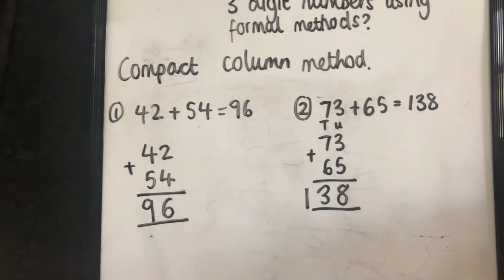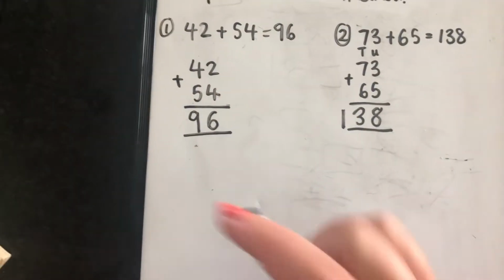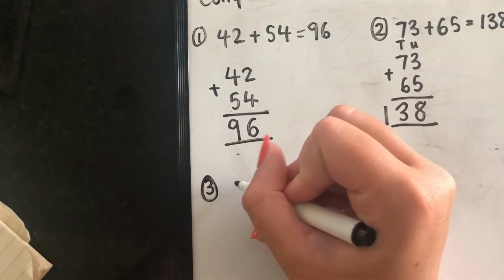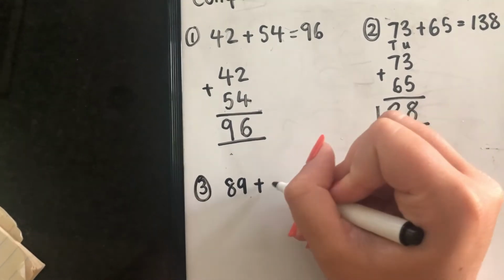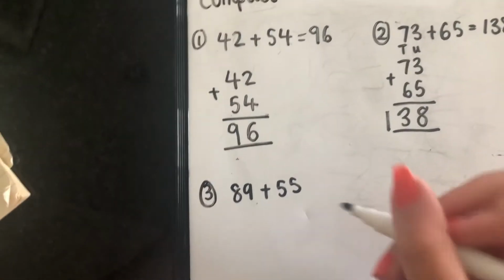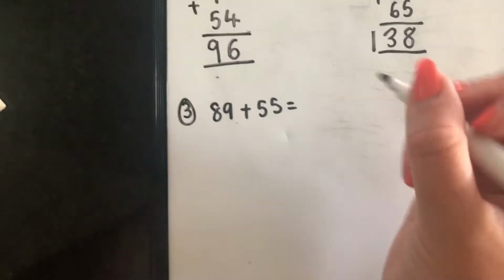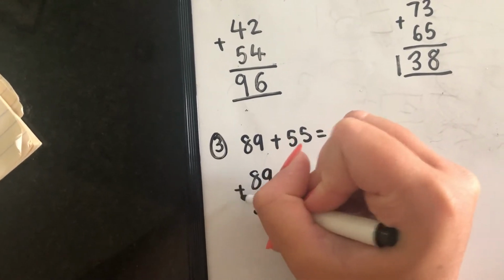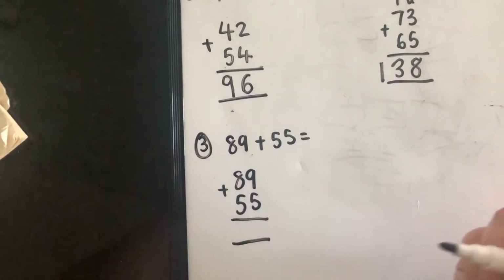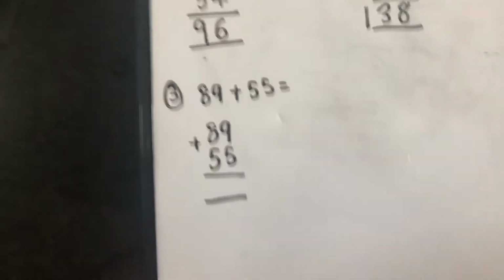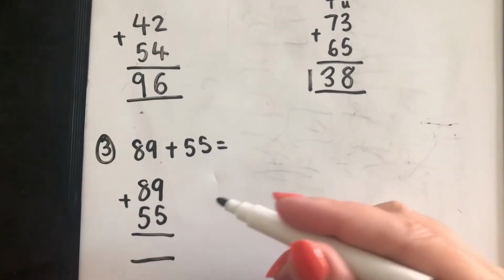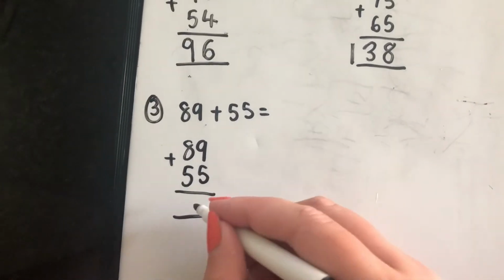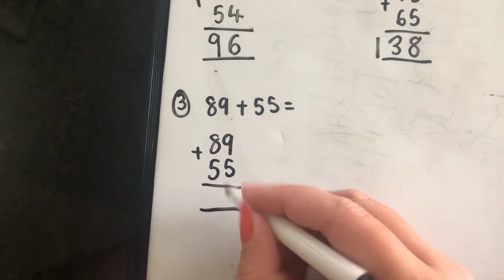Okay, on this next one, we're going to do some carrying over. So far we've not done any of that. So let's have a look. Number 3 is 89 add 55. What does 89 add 55 make? So let's do 89 on top, 55 underneath. Remembering our add sign, remembering our lines. Obviously, you can be doing these with a nice ruler. 9 add 5 equals 14.